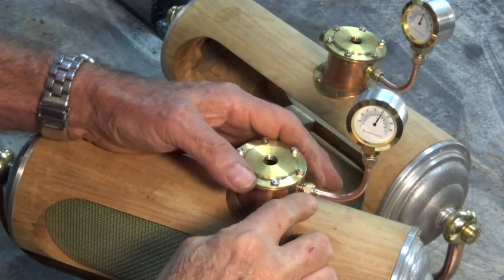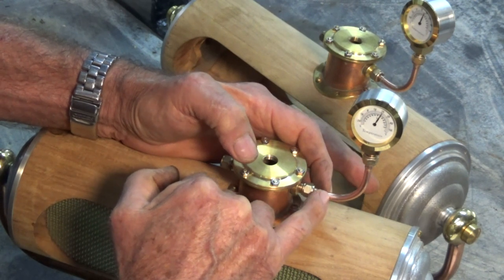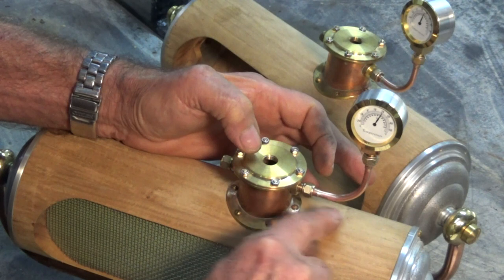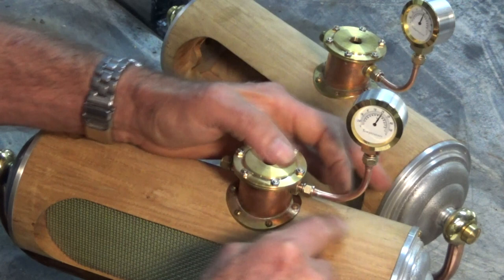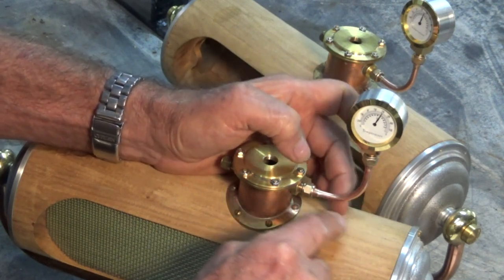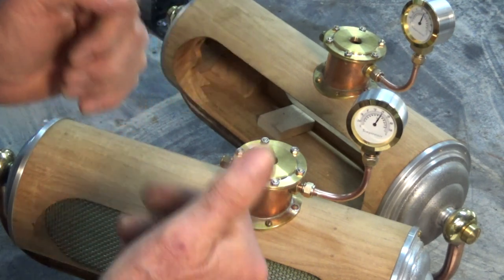Well, there we are, both done. Now if you're looking at this and saying that's not correct — yes, you're absolutely right. In a normal pressure gauge setup on a boiler, the steam outlet would come into the copper tube and then bend downwards into a 180-degree loop and come back up to the gauge. The idea is that water always condenses at the bottom of that U-shaped tube and acts as a heat break, stopping live steam from coming straight up the tube and into the back of the gauge. In fact, that little pocket of water pressurises just plain air in the section of pipe above it. But this is just a bit of artistic license on my part, and I'm quite happy with it.